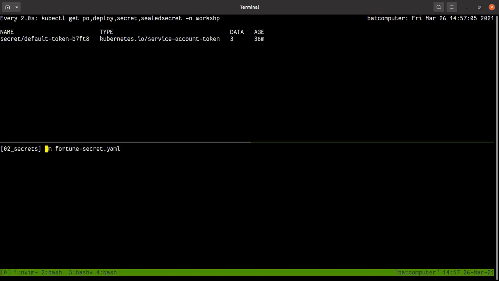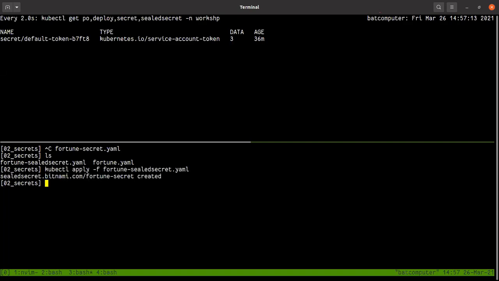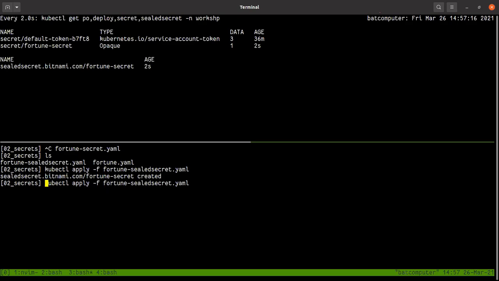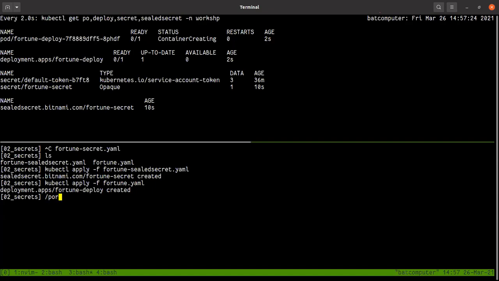I'm left with just my sealed secret and my fortune, and I'll deploy it again. I will also deploy the fortune application, and just to make sure that it works, you port forward again.